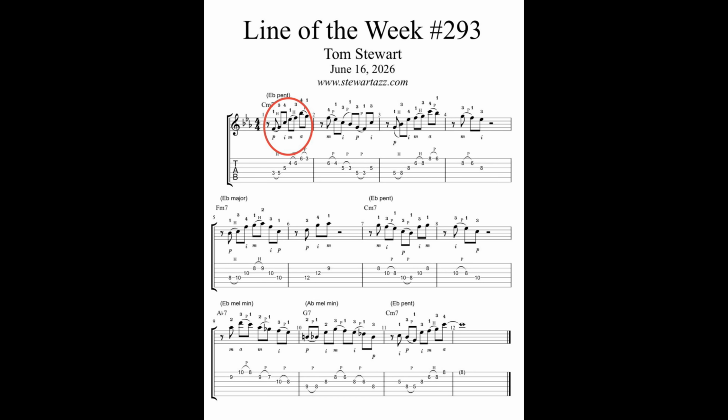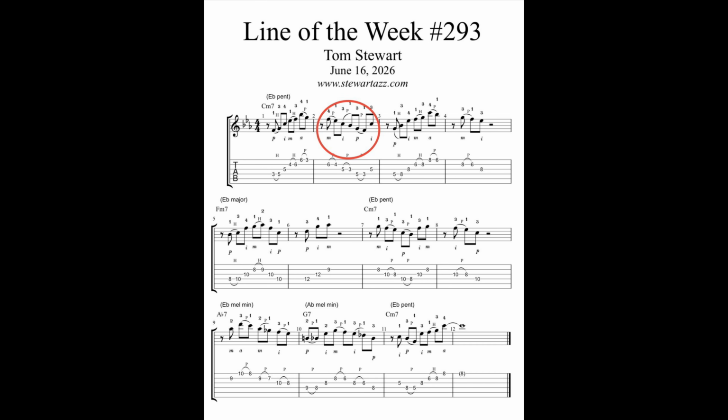Let's look specifically at the line of the week. In measure 1, circled in red, there's the original motif, meaning the melodic rhythm with notes that fit the harmony. Measure 2 contains a melodic variation of the original motif. The rhythm is similar to the original motif, but the notes are changed to fit the chord.